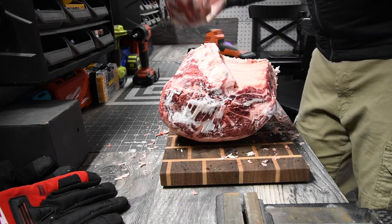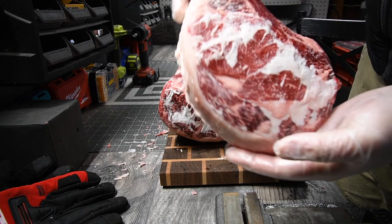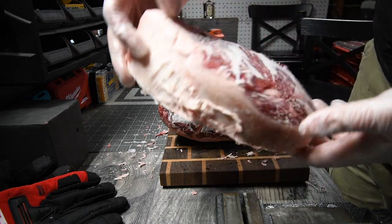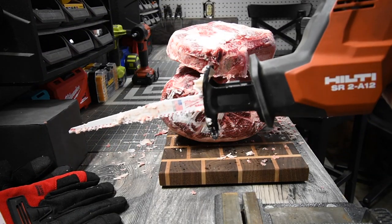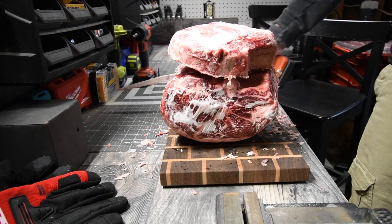Like I said, luckily I did sanitize everything, but look at that. Look at that. Now I gotta sanitize this tool because it has raw meat on it, but yeah, fun stuff.